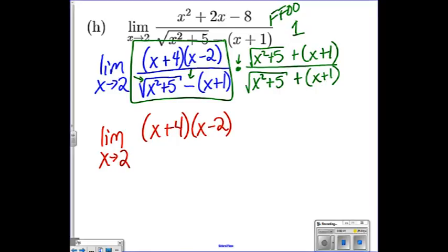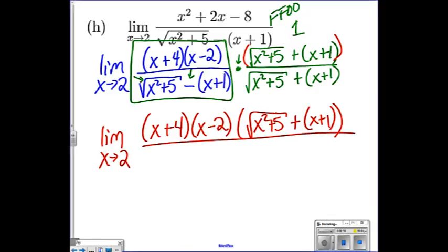So we end up then with the square root of x squared plus 5 plus x plus 1. So that entire top, I haven't distributed or foiled anything. On the bottom, this is where we see some more of the math happening. Right now we have a binomial. It doesn't quite look like a binomial, but this entire thing is a binomial because of that negative, multiplied by the second binomial.